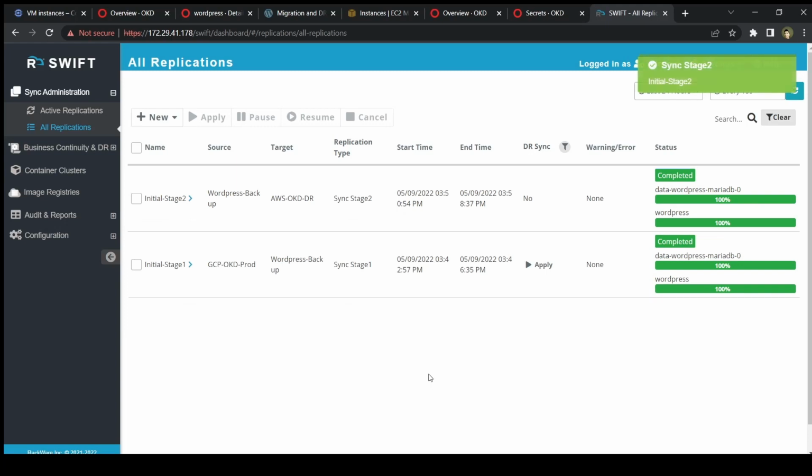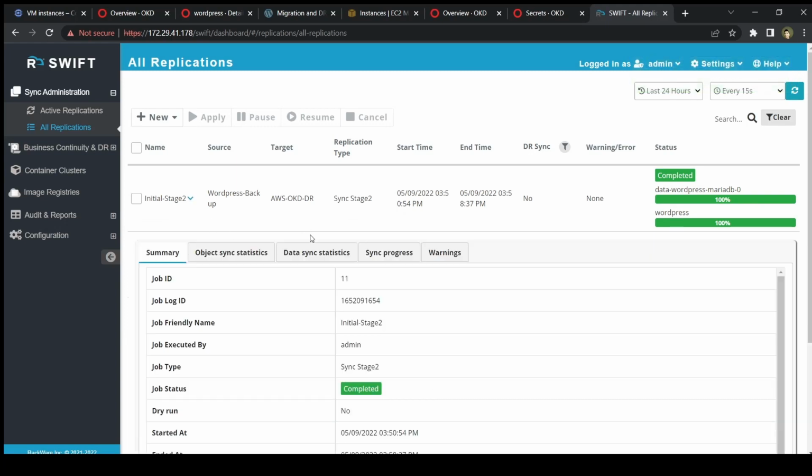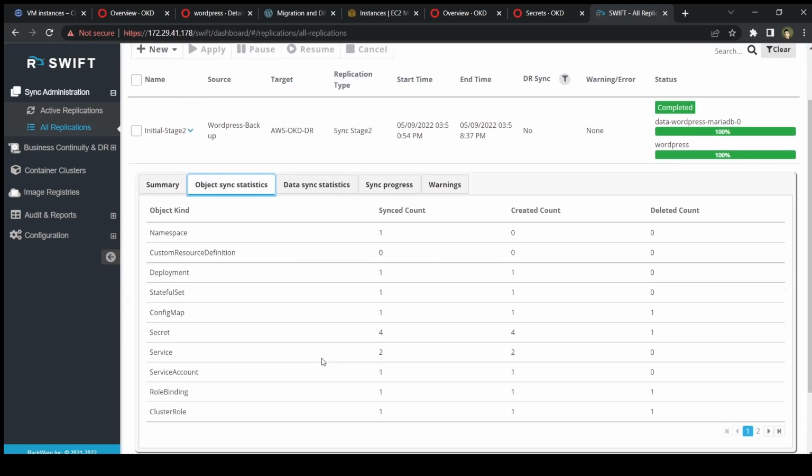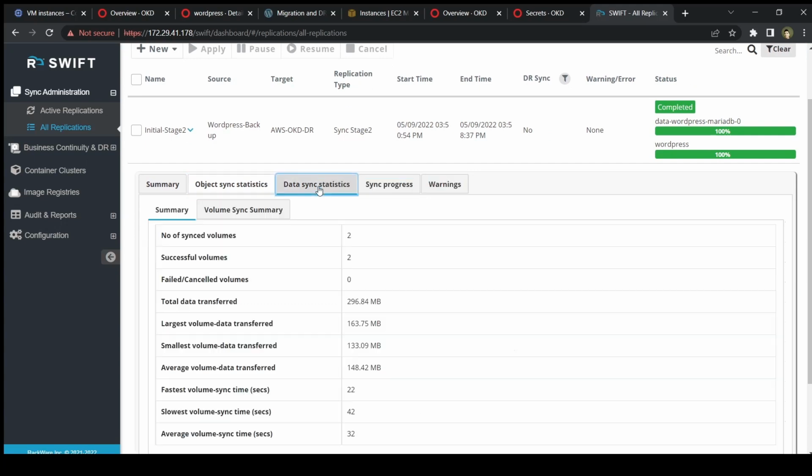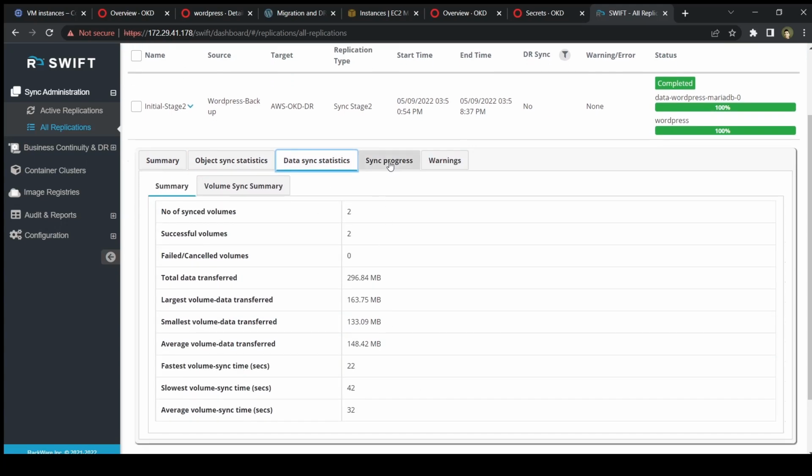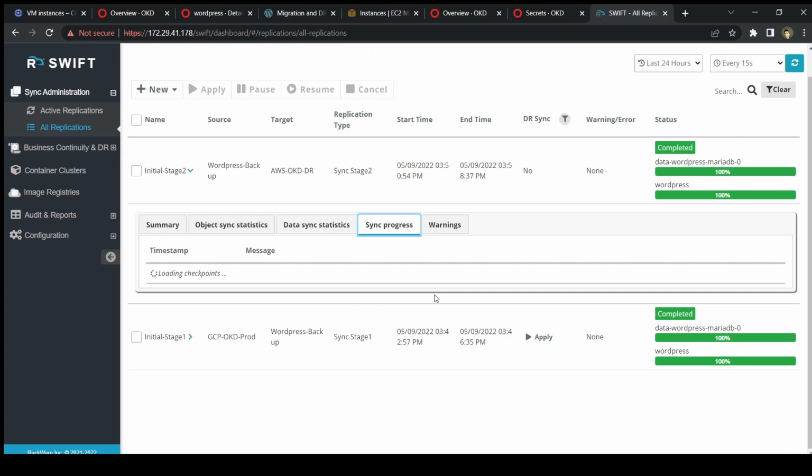Now stage 2 job is completed. Here we can look at the object sync statistics and the data sync statistics. We can look at the detailed checkpoints here.